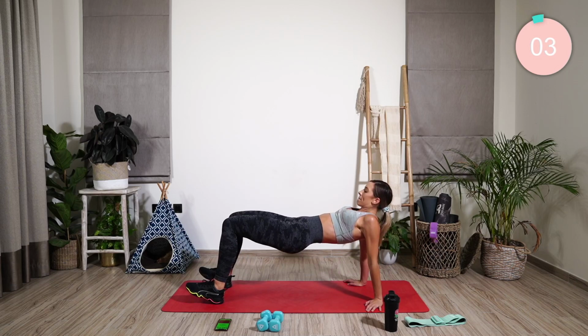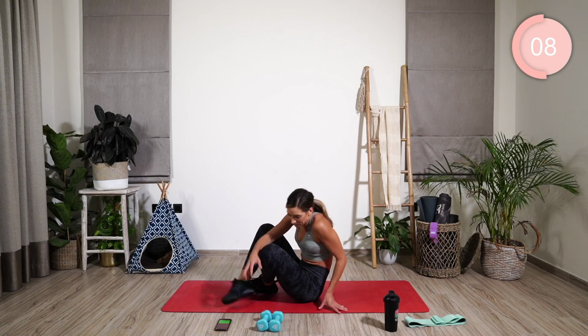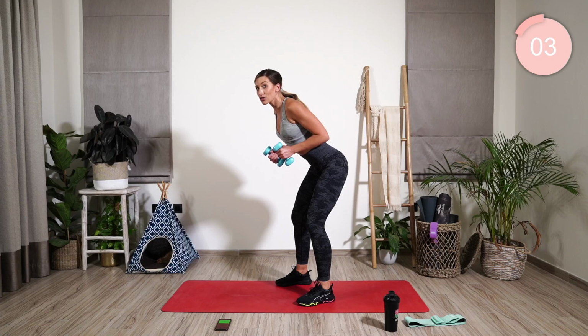Oh, wow. We have another set of those rows. Then we have another set of tricep dips. Can't say to warn you in advance, okay? So taking that weight back through the heels, core tight, row, low, let's go.